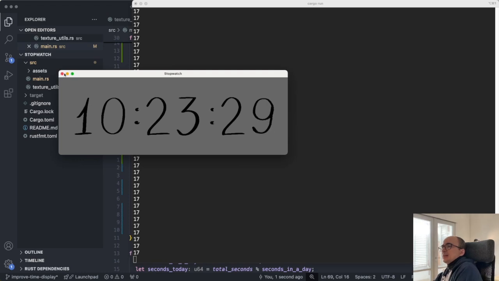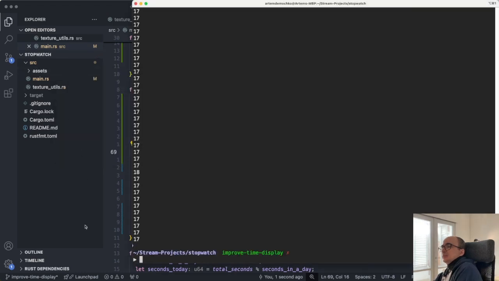I'm playing with Rust for about, I don't know, several months. It's not like I'm testing it. I'm not testing Rust, I'm testing myself. Several months. I don't remember for certain.